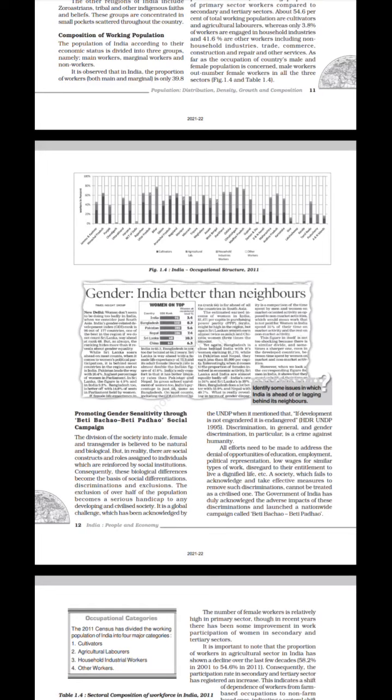Promoting gender sensitivity through the Beti Bachao Beti Padhao social campaign. The division of society into male, female, and transgender is believed to be natural and biological. But in reality, there are social constructs and roles assigned to individuals which are reinforced by social institutions. Consequently, these biological differences become the basis of social differentiation, discrimination, and exclusion. The exclusion of over half of the population becomes a serious handicap to any developing and civilized society.